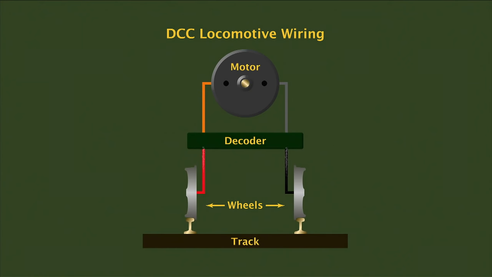That decoder lives between the motor and the track power. What it does is it acts like a little gatekeeper. The DCC system sends signals to the decoder, and then the decoder does something based on those signals. So the signals come through the rails? Yes. Don't ask me how this works. It's electronic wizardry. If you're an electrical engineer and really want to know, I'm sure you can look it up. But I don't know how my TV works either, but I know how to use the remote and watch what I want to watch. So it's kind of the same thing.